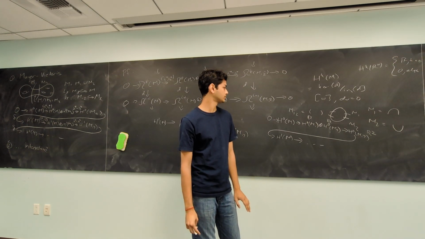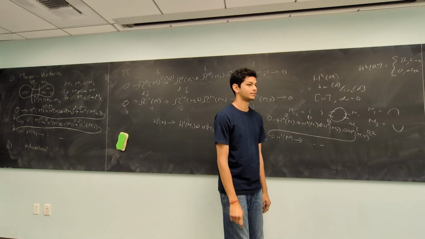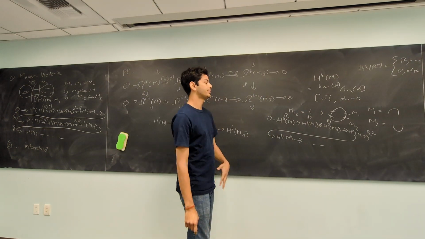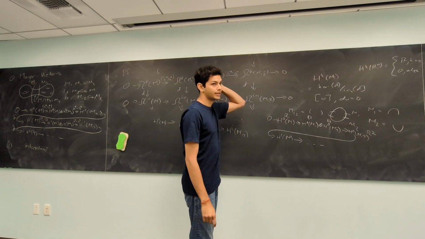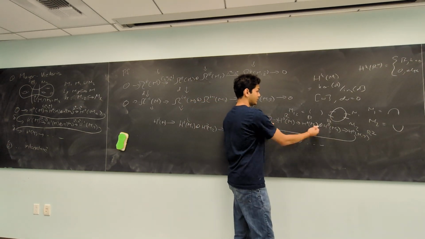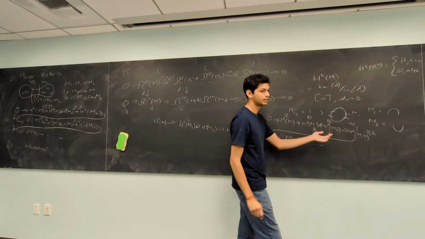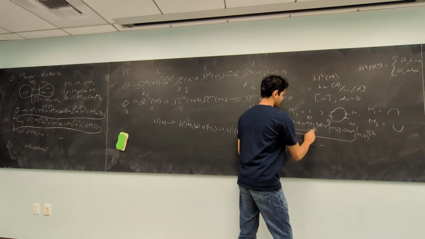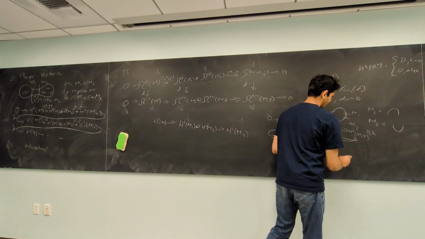H0 of M is R. Yeah. Why do you know that? Because there's one connected component. Exactly. So there's one connected component of H0, there's one connected component of M, so H0 of M is R. So what this says is that this is injective, right? So this has a multiple of R as a copy, the image over here, right? So what is the image from this R2 to this R2?